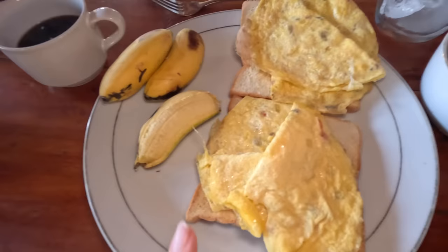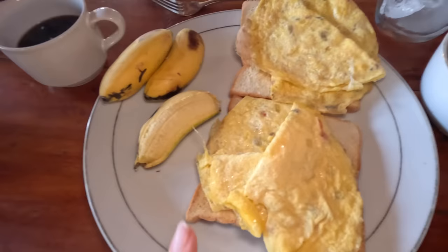We have our own oat milk so we are going to make our own oat cappuccino. So let's take some breakfast now. This is my breakfast — I have two slices of bread with egg and banana. We asked for some ice so we can make our own ice cappuccino with the milk I brought, and some bubur. Enjoy!